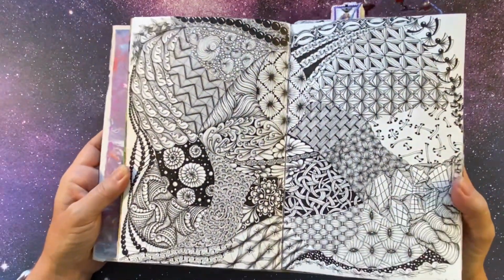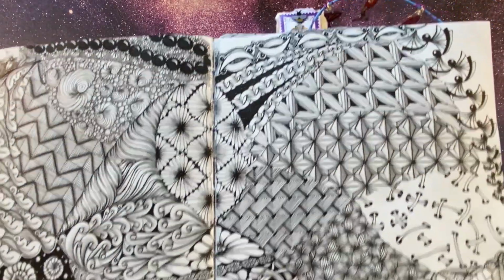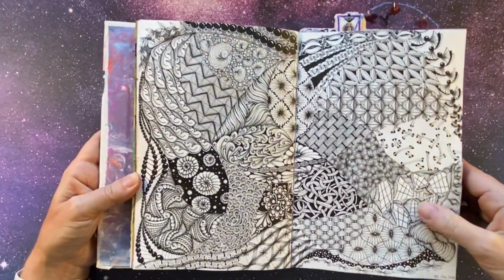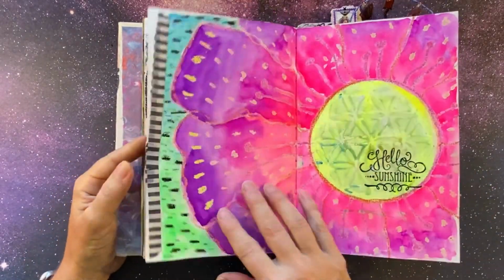This is when I learned how to properly do Zentangle, and that was inspired by Janet M. Young. This was a prompt list she gave for November. So each section represents one of the prompts. I had a lot of fun doing that.